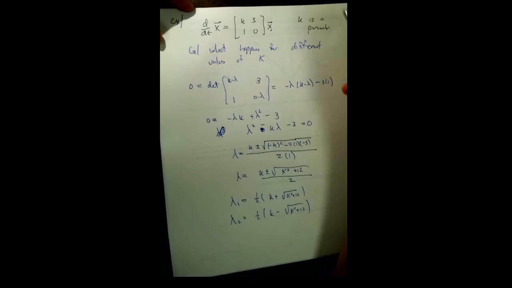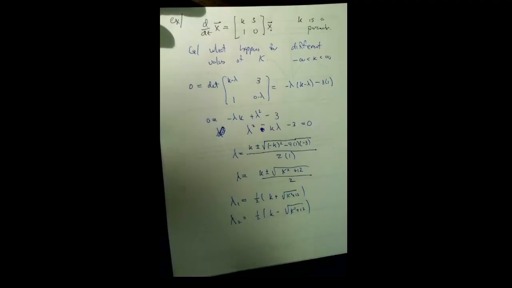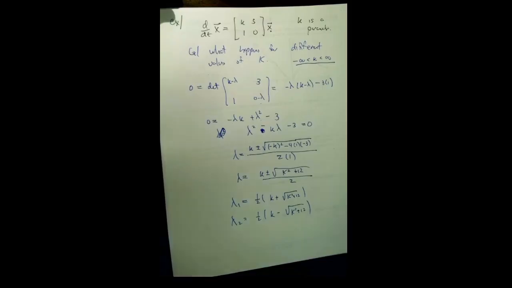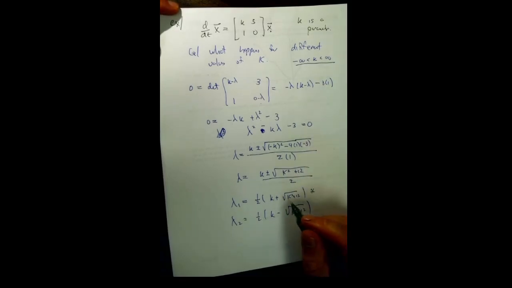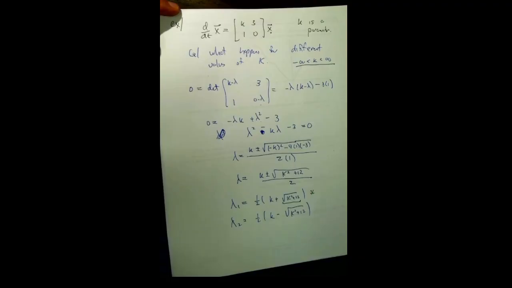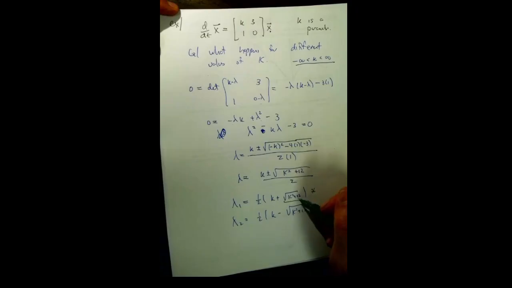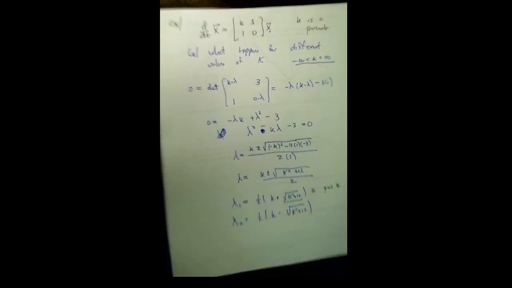And by the way, I'm assuming k is a real number, and it's any real number. So it could be positive, negative, whatever. This is the full possibilities for k. So you should stop and just ask, how does this feel? Notice that the square root is always going to be positive. And since I take k squared plus 12, this is always going to be bigger than k. So even if k is negative, I'm going to add something bigger than its absolute value. So this is always going to be positive. So this is going to be unstable no matter what I use for k.